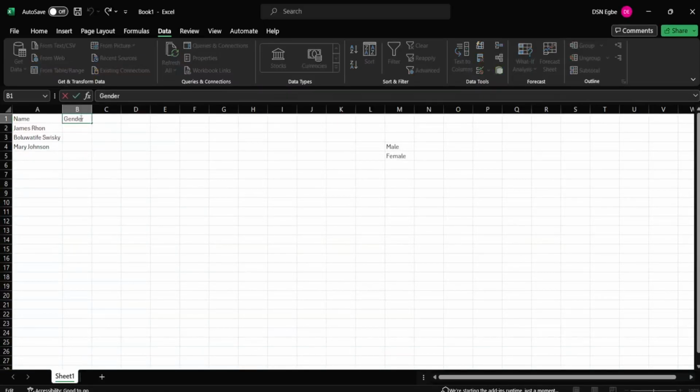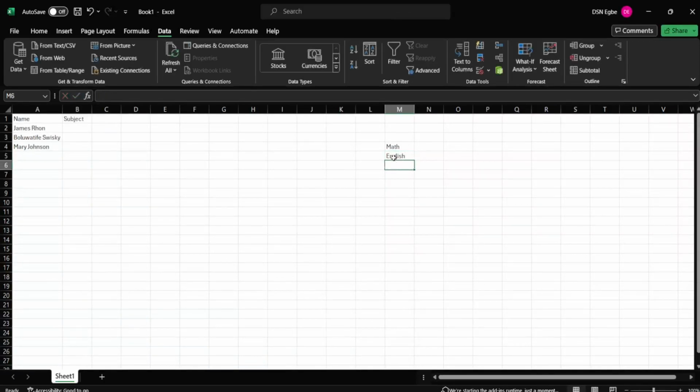Okay, let's say I'm changing this one from gender to subject, maybe a school subject. I can have this as math, then English, then physics, then chemistry.